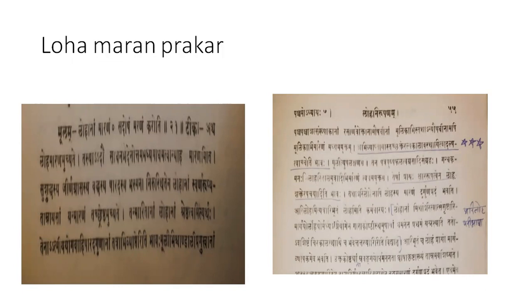And in ariloha marana, aribhutam cha lohem prayo vyapakam eva bhavati. So when you use ariloha for marana, that ariloha only remains in this bhasma, and actually that loha which you require, for example, if you require suvarna bhasma and you are doing maran with ariloha like naga, then properties of naga will be dominant in that bhasma, and Suvarna properties will be very hampered. So you won't get any Suvarna properties in this type of maran, and you will get properties of Naga in this, which will be very toxic in the formation.